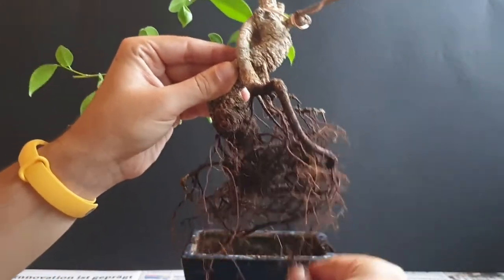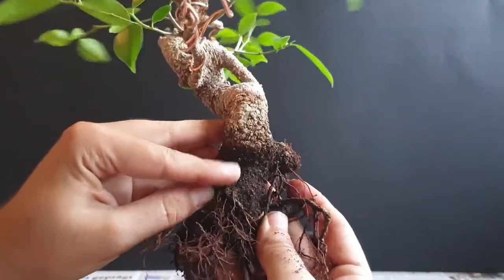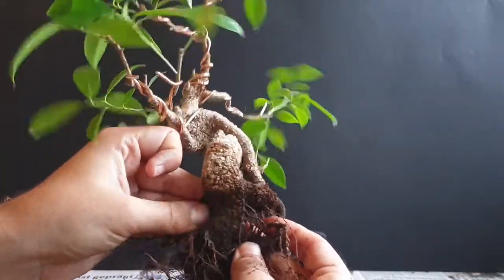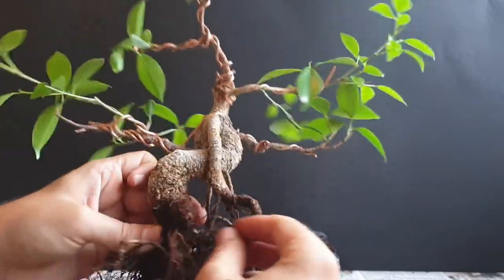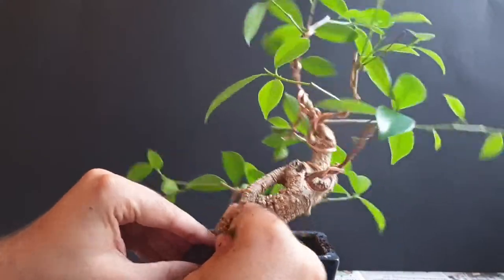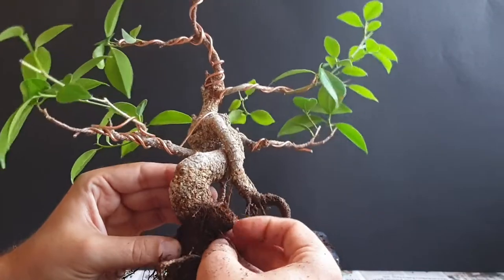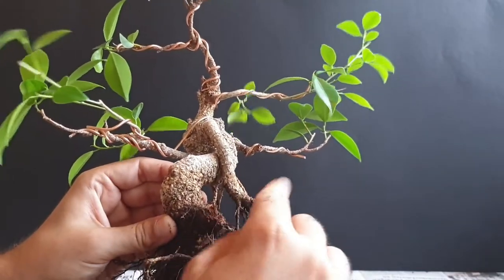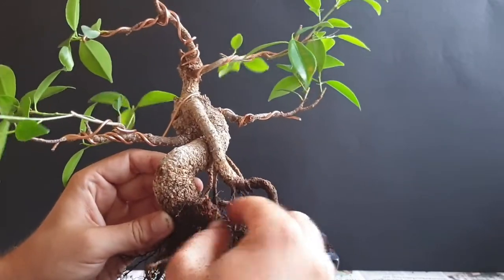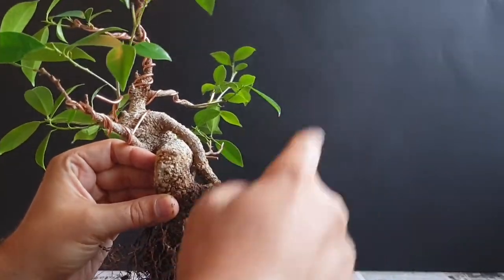Let me still check if there's any remaining soil — I think we cleaned it up quite nicely. Let me get the roots in order and give you a look. As I mentioned, we have a lot of potential additional trunk here that has quite a nice look and feel to it. This part I will still keep on for now, as it's still covered in soil. There was a sister trunk here at some point that was removed when it was potted up.